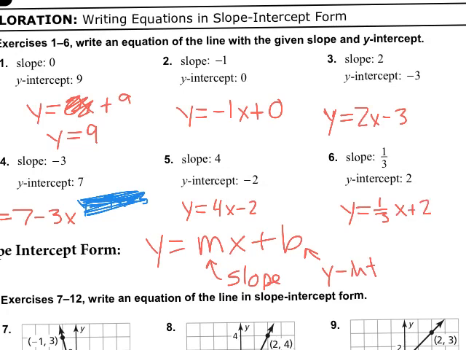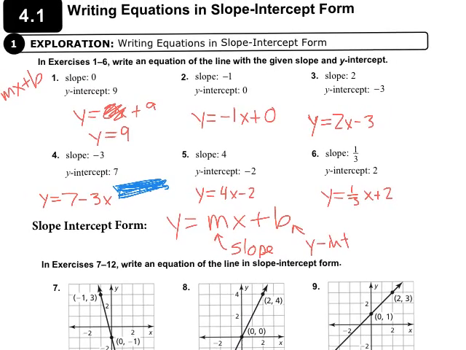Any questions? Okay, cool. So this unit is all about being able to take the information they give you and being able to do something with it. You will be given various formulas that we can use, and then you will be given some information. Based off of that information, you have to know what formula you need to use and how to write the proper equation. We looked here at just simply being given the slope and given the y-intercept and writing slope-intercept form.